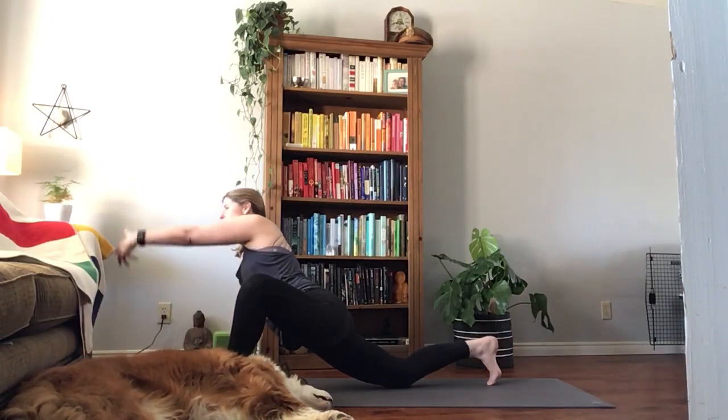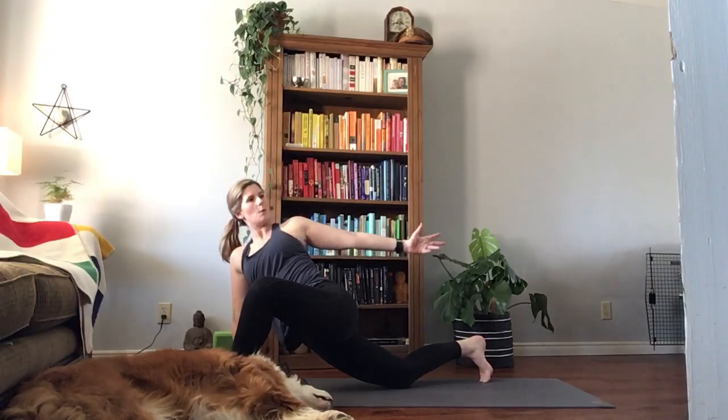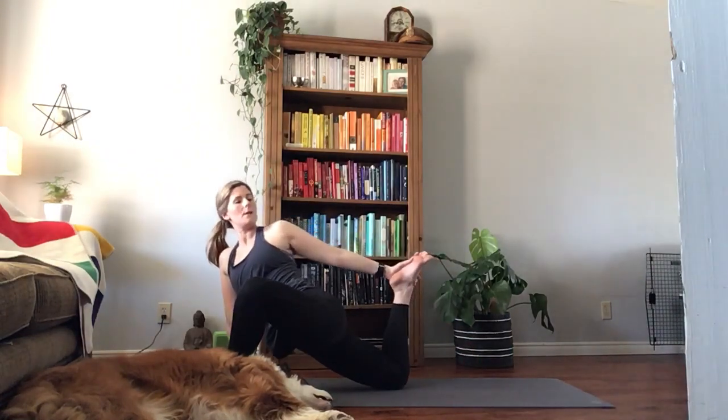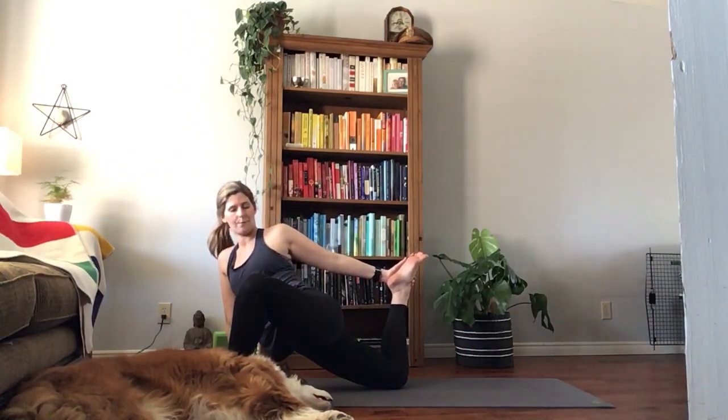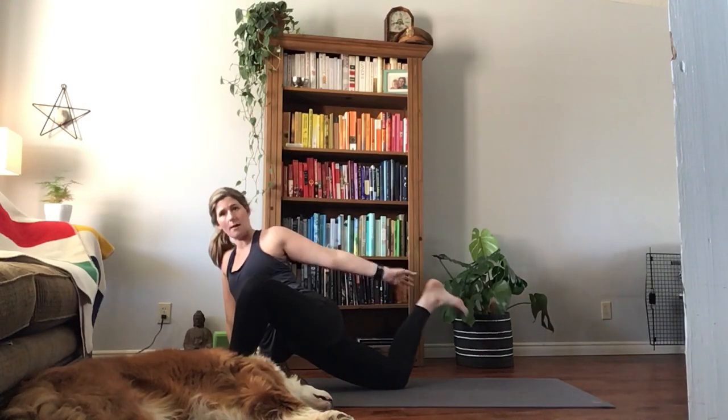Float the left arm up, circle it back, stay here and join that twist, or find the foot, maybe pull the heel in towards you. You can always loop a strap around the ankle too if that helps. Sometimes it just takes a little bit more effort to rig everything up. Good. Take one more in breath. As you exhale, let that go.